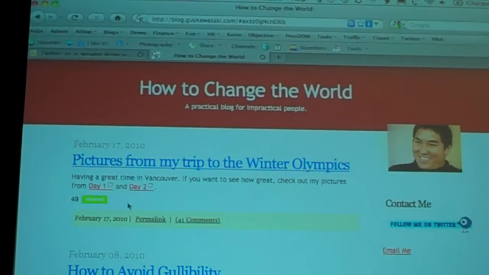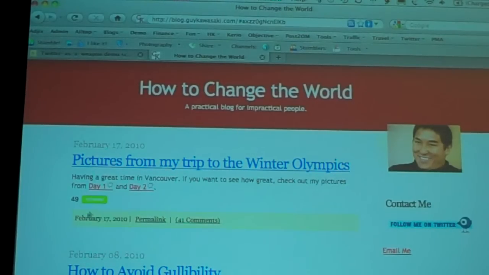There are things that say, here's a Facebook way, here's an email way, here's a Twitter way, here's a Stumble way. There's like 16 choices. I think that the more choices you give people to share stuff, the less they do it. So on my blog, I give them but one choice. I want you to retweet my blog post.